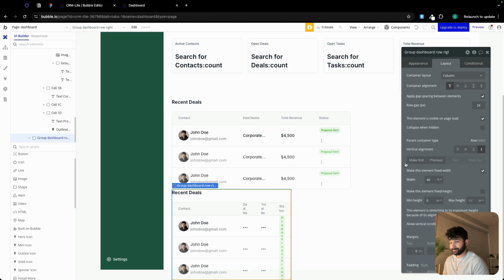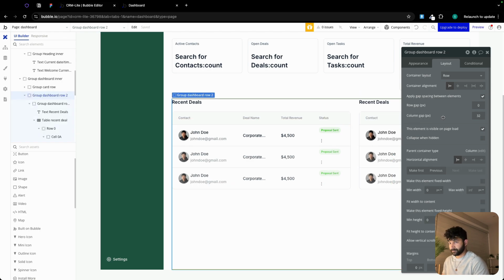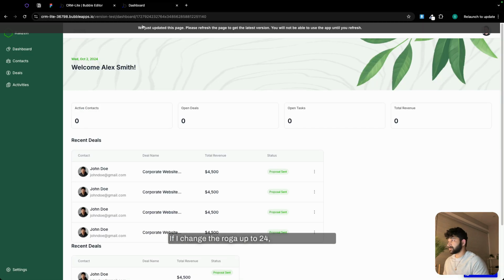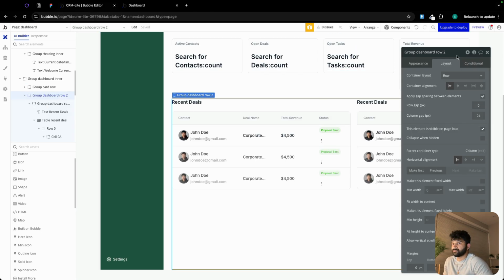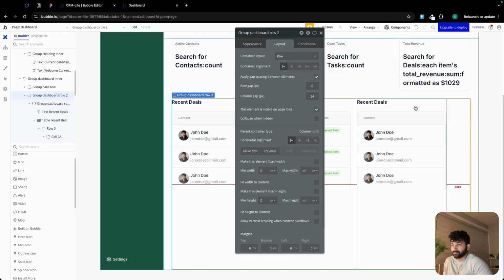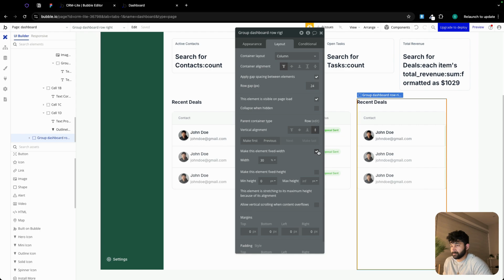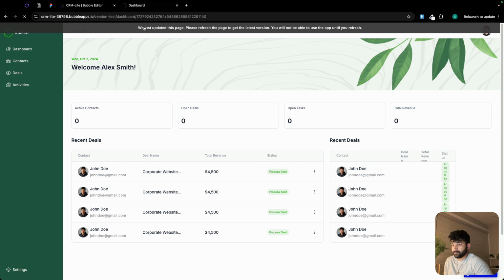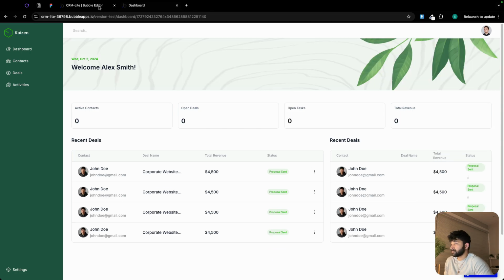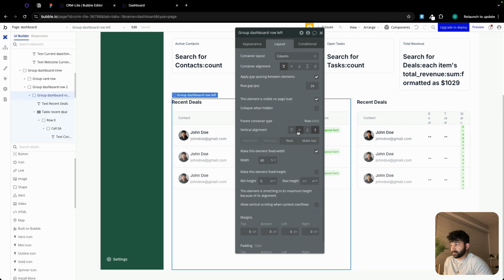If I change the row gap to 24, how does it look? Okay.